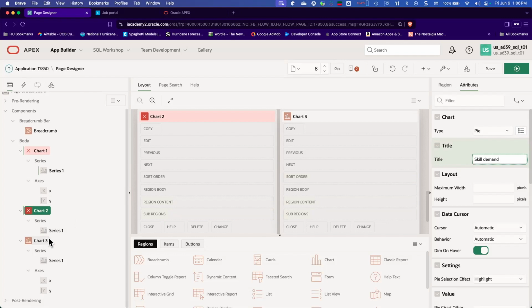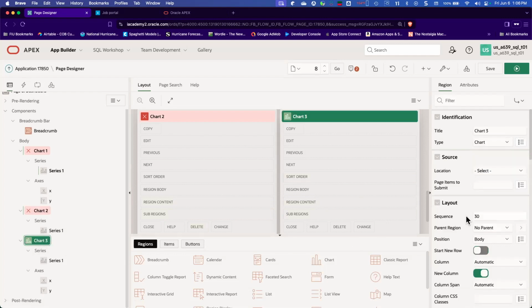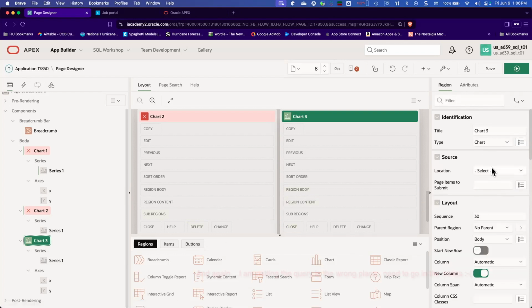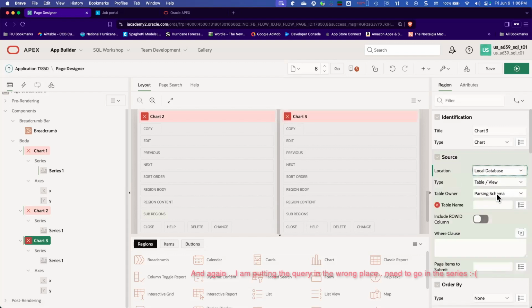We'll see how it looks. All right, chart 3. What was chart 3? What did it say? It's a bar chart. Okay, let's do number of jobs in each location here. All right, so let's go back here and location local database.